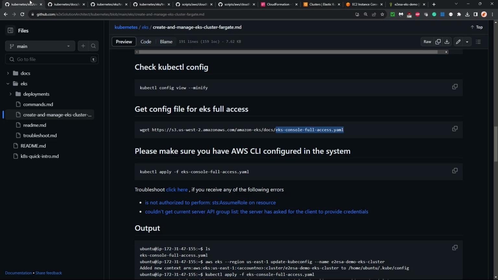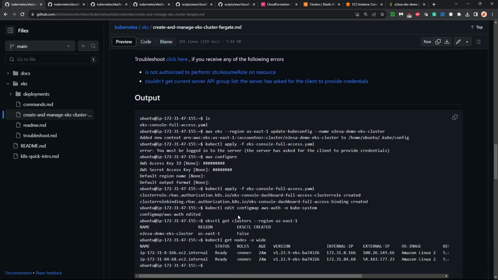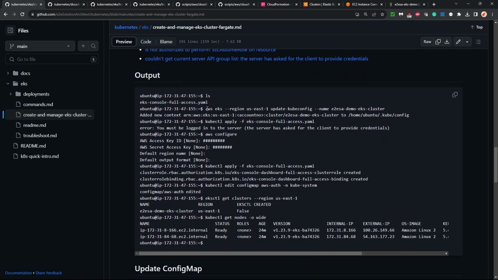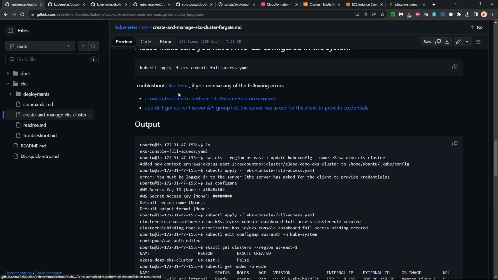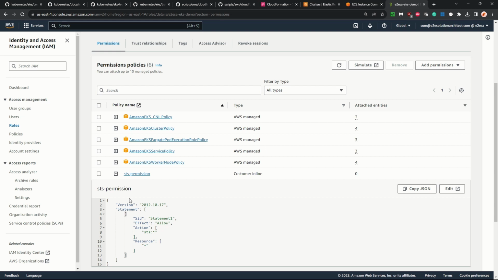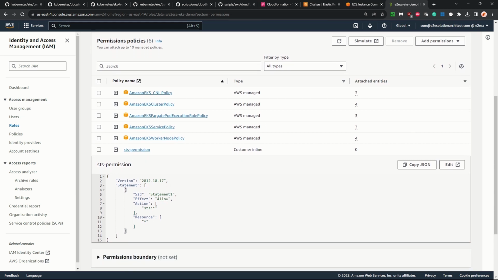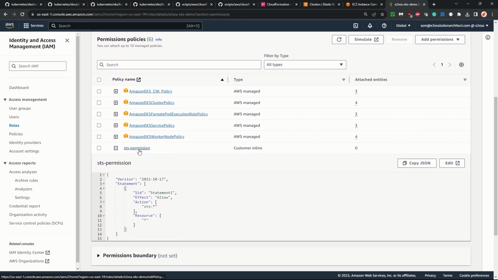Once again, let's go back. Okay. Now, the output I have pasted over here. Okay, and two troubleshooting points also. If you get any error showing that it is not authorized to perform sts:AssumeRole, you know that I have shown you that STS permission, how you have to add it as a policy.